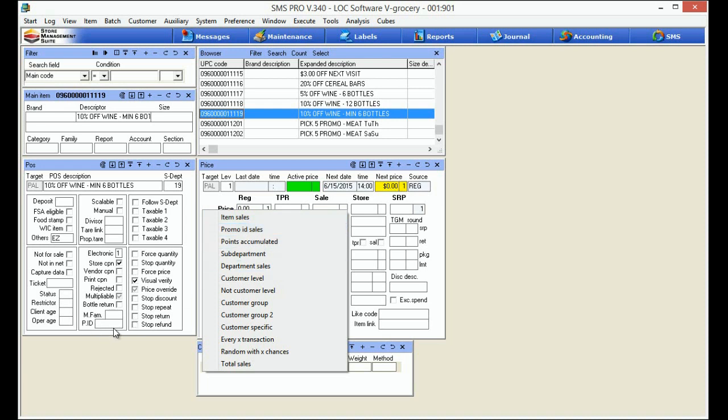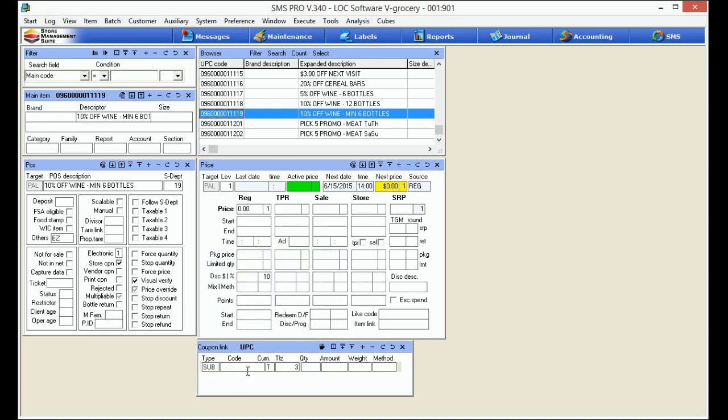It allows us to link like and really unlike items for that matter together by simply inputting a number here, selecting promo ID as a criteria for this electronic coupon, and then just inputting whatever ID we put over here. But in our case, we're going to select sub since that's the simplest way. I'm going to come to the code field and type in 19 because it links directly to the wine subdepartment that I want to use.